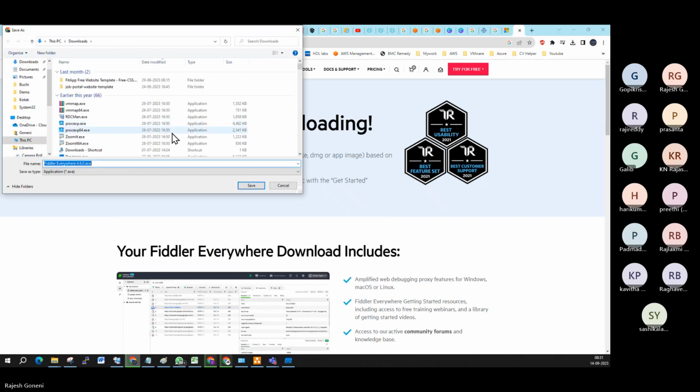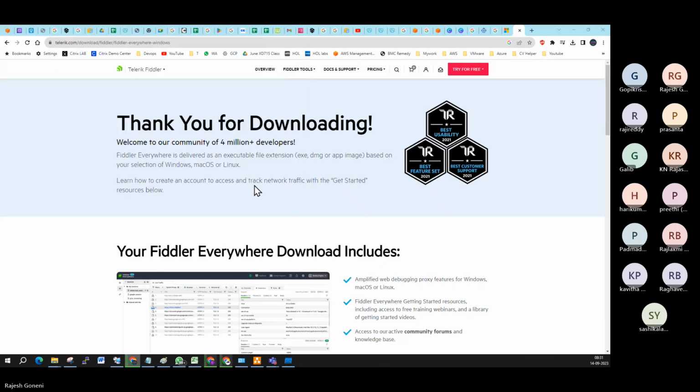Even a full package you can purchase from the Telerik Fiddler company.